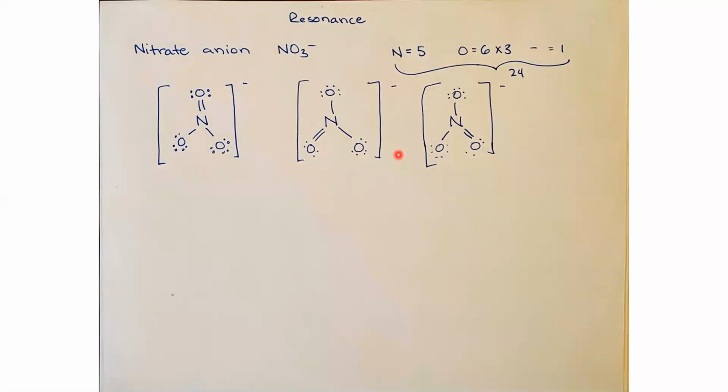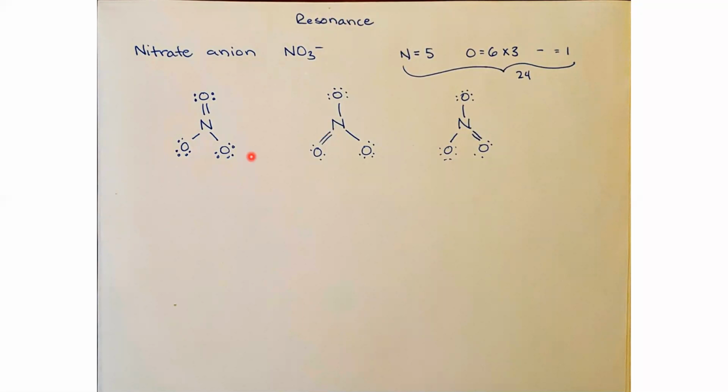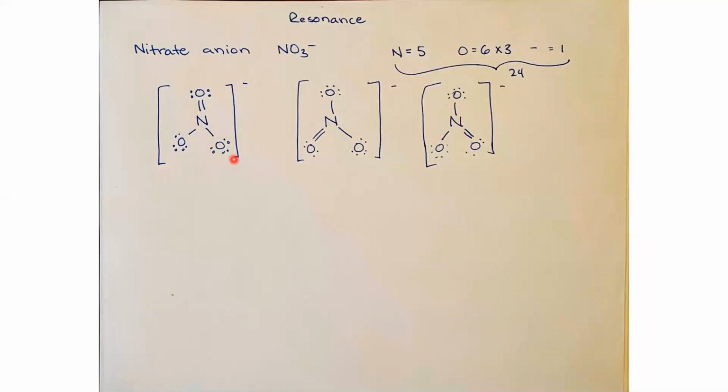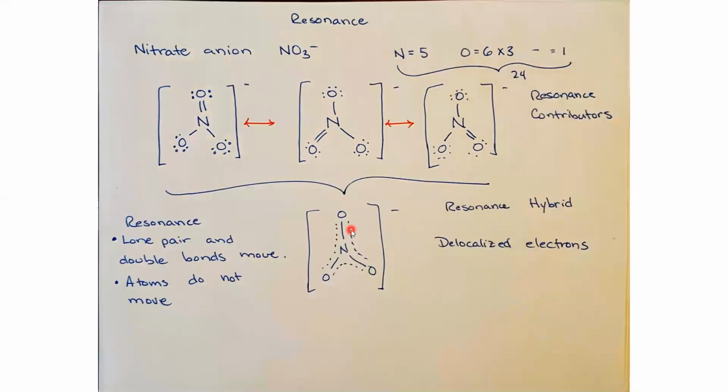The best and the rightest way for us to represent these kinds of structures is with brackets and with the charge on the outside. So if you were to say that this is the Lewis structure for nitrate, you're only mostly right. To be completely right, you would need to show that there's a bracket around here and a negative charge on the outside, and that negative charge means that somewhere on this entire molecule, something has a charge of -1. This entire thing has a charge of -1. That's what the bracket is there for. And to show that there is resonance, that we're not saying it's just this one, or just this one, but it is in fact all 3 of them, we use these double-headed arrows here.